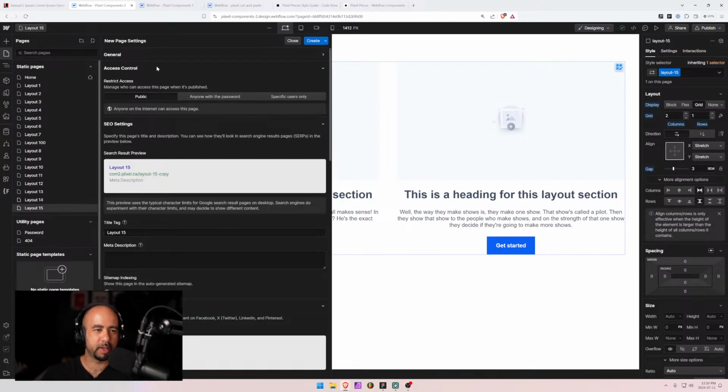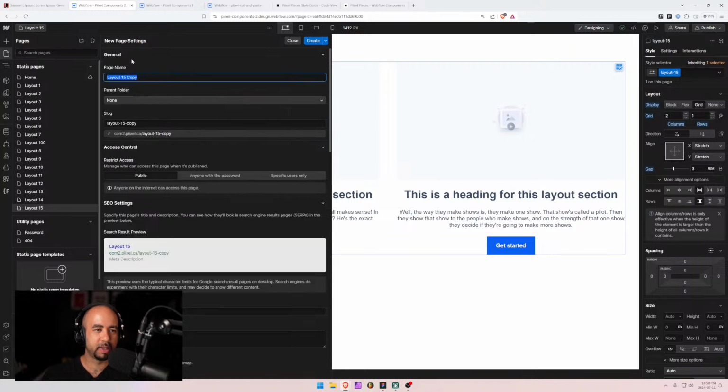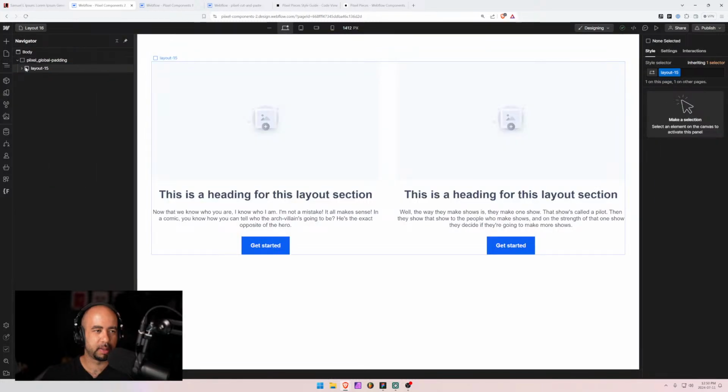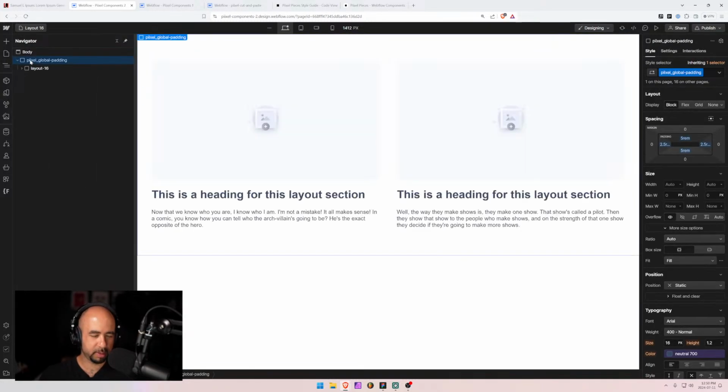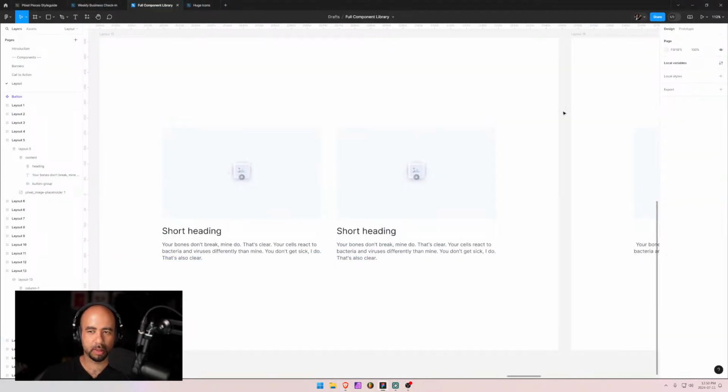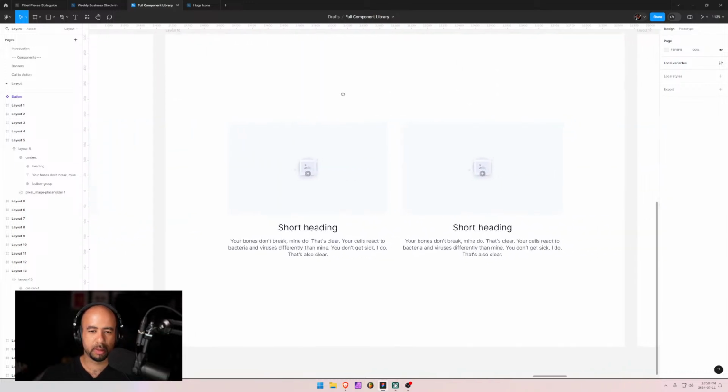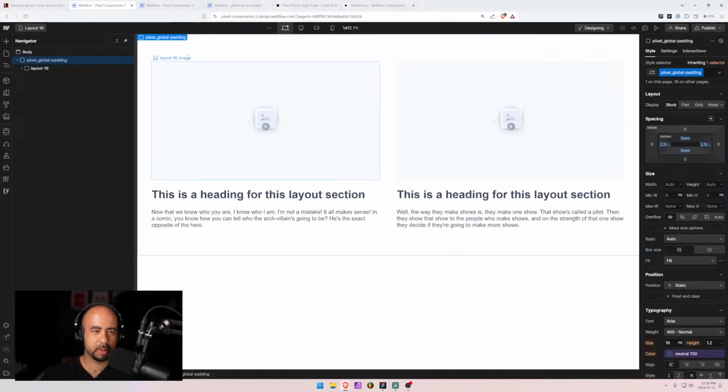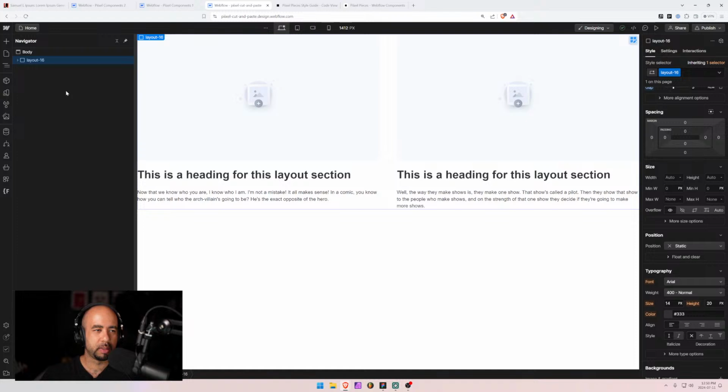All right, so let's create our new one. Layout 16. And delete and paste. All right. This one is going to be pretty straightforward.